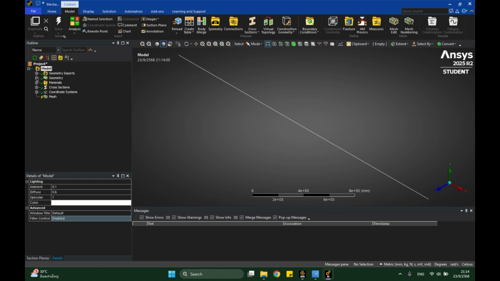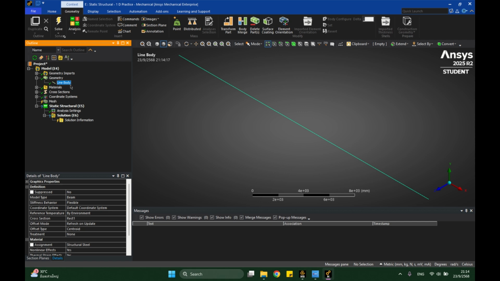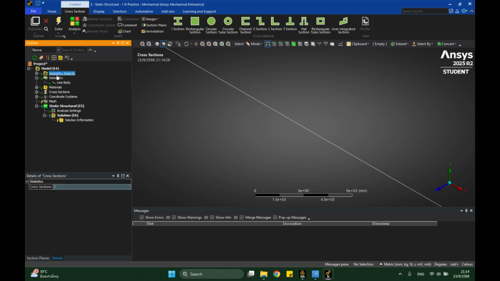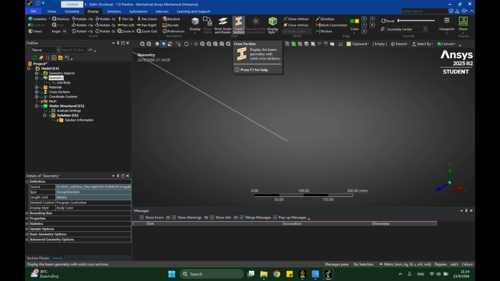First thing you want to check is the geometry, and if we have our line body here, if you have something like this, you are correct. If not, then you are wrong. We can view the cross section. Basically, we can press this button to display with or without cross section.